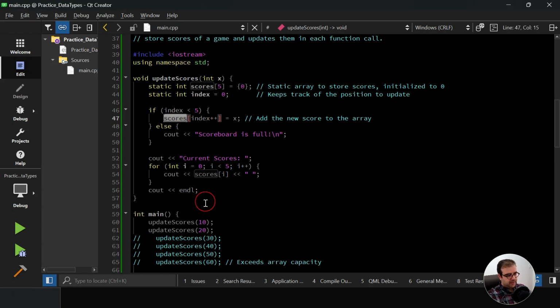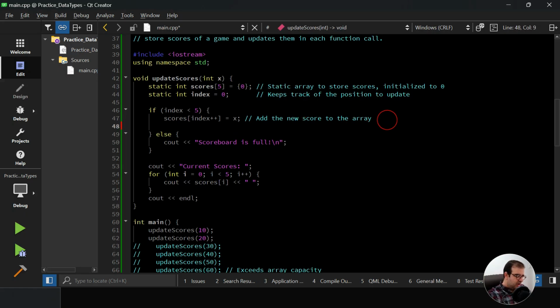What does it mean? So when I call the function for the first time using the argument 10, here x equals 10 and index equals 0.